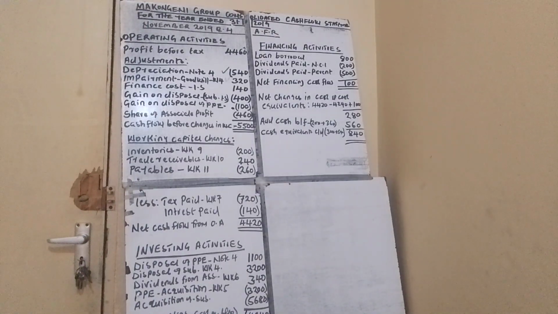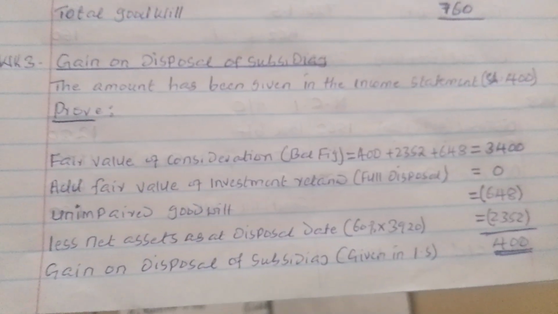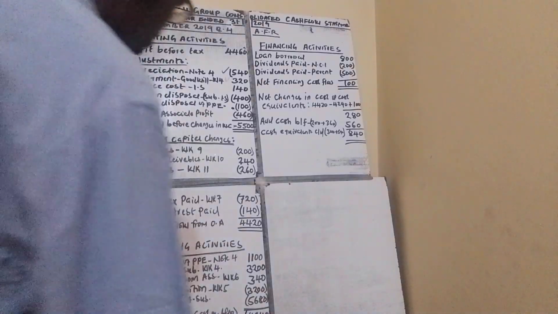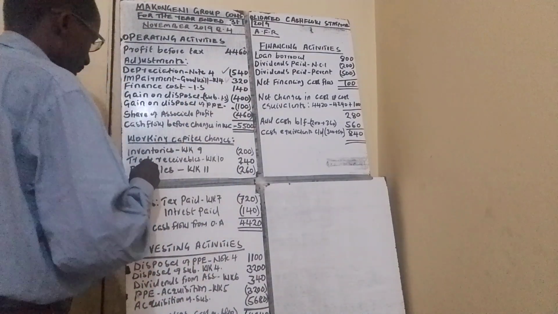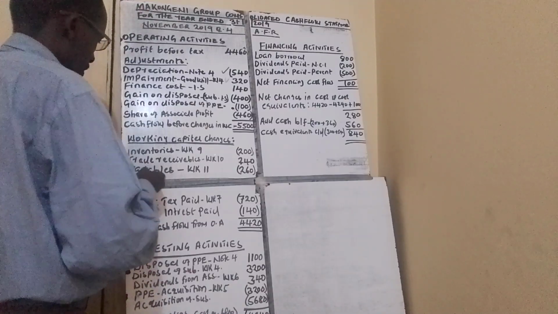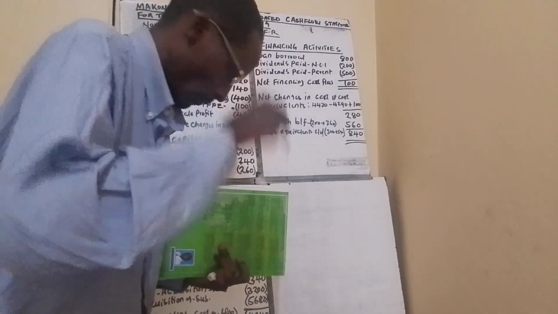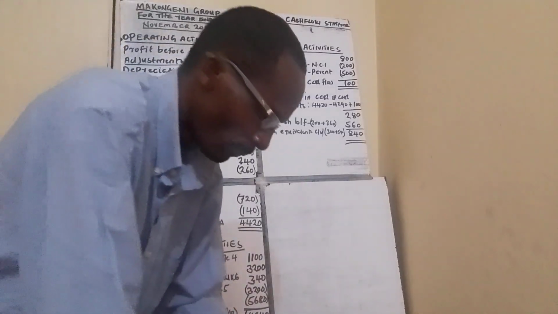However, I've tried to show you the format that you follow if the figure is not given. You can follow that format, and after following it, we have proved our figure. Now we continue on the other side. I'm trying to explain how we are arriving at this figure. So we have seen the impairment. We were explaining about the impairment of goodwill. So how was goodwill impaired?